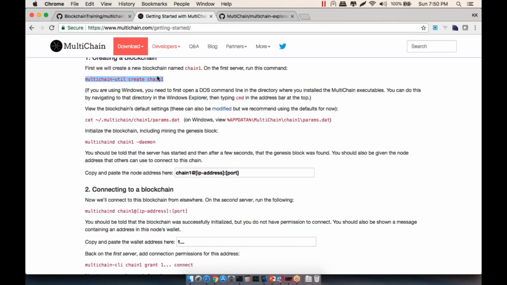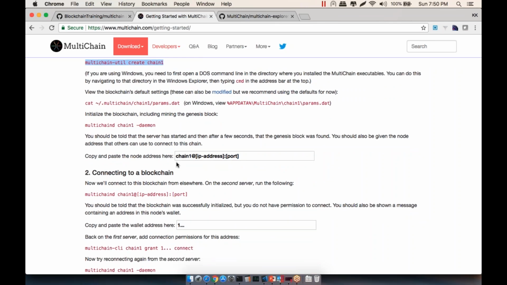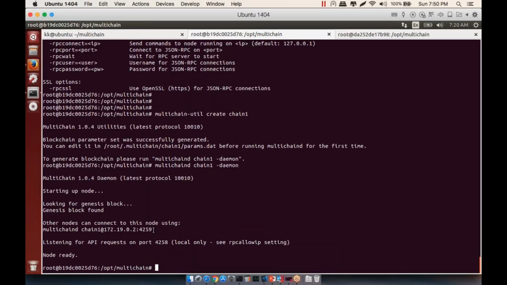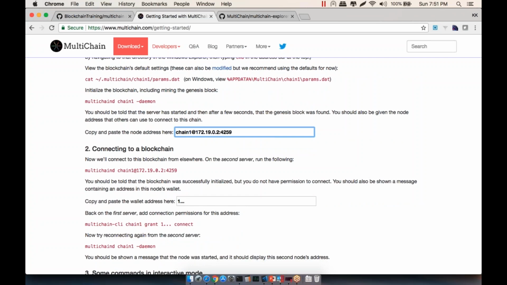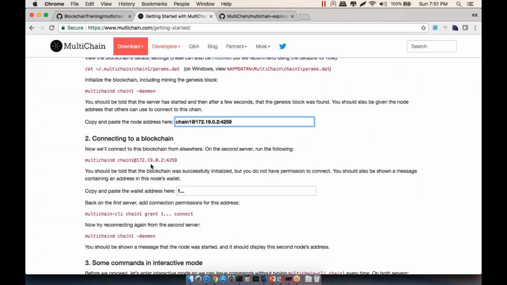Okay, so we have run these two commands for now. Now I was saying that this page is very useful because of this. It says to copy and paste the node address here. So let's copy that from here. What it does is it creates all the commands which are required for me in the future based on my address. Now it says that your blockchain is running on node 1.